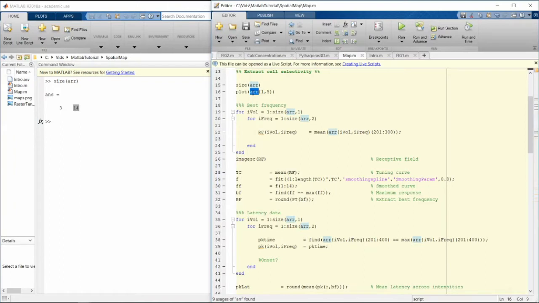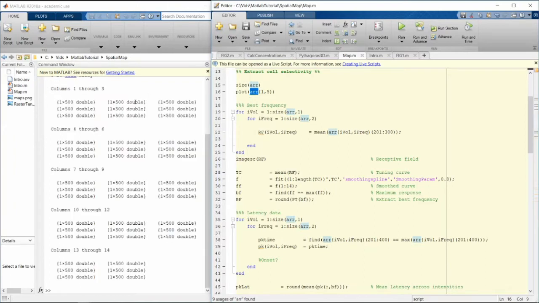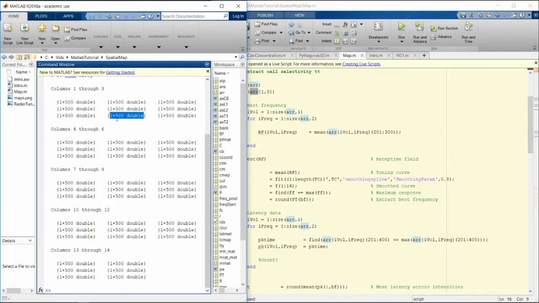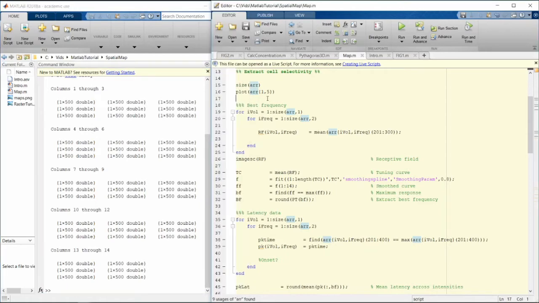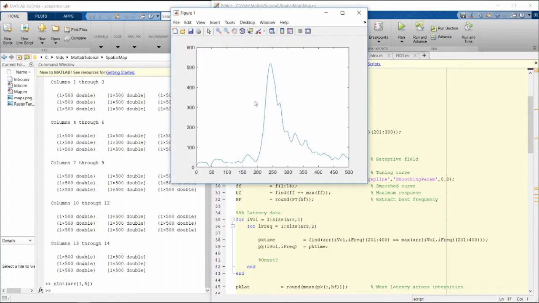And this cell array initially contained all of the trials for each of the stimulus combinations, frequency times intensity, but I've already averaged over trials. We're now left with an average vector for each of the stimulus combinations. And we can arbitrarily pick one of those combinations and just plot that. And this is what we get.